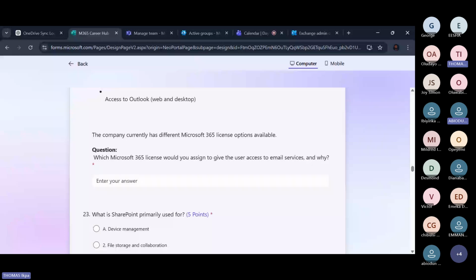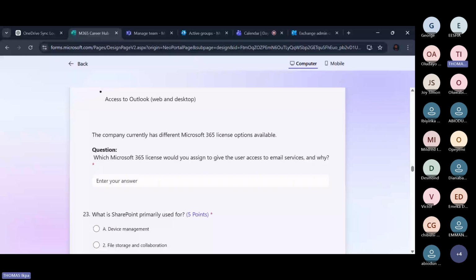I was just saying that we can keep Basic, actually. That's what I meant. Yes, but Basic will give you just web. If you have Business Basic and you have Apps for Business, it will still run the same thing. Those two licenses, yes, it will work. But Outlook on the desktop might give you issues. That's what I'm saying.